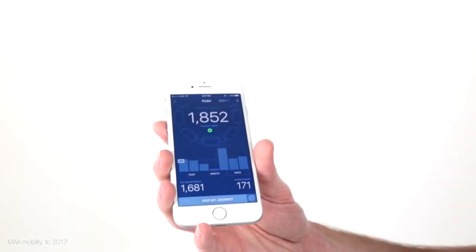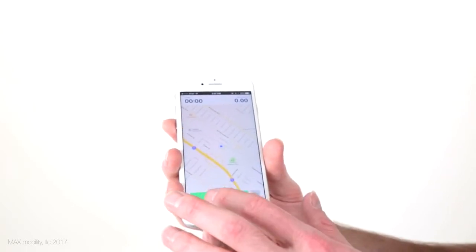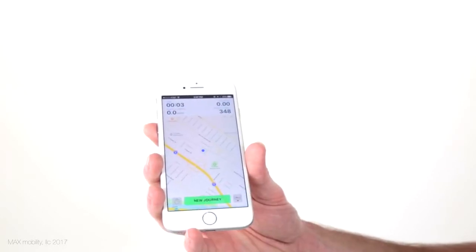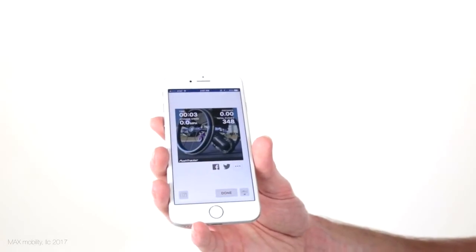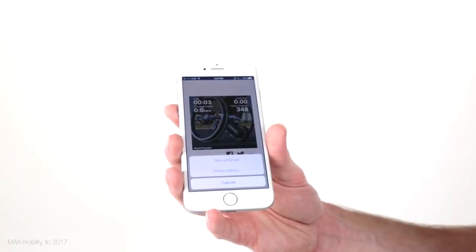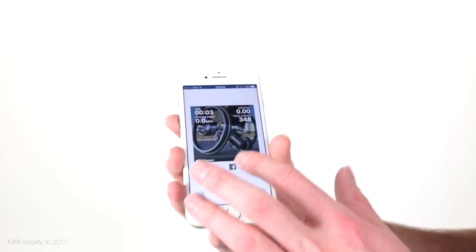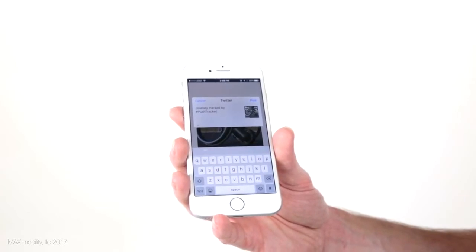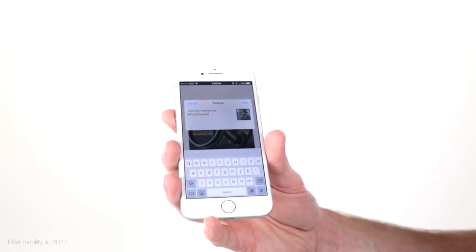And finally, there's the Map My Journey button. With this, you can map out and track the details as you explore outdoors. To do this, just select New Journey, then push your SmartDrive along. When you're done, press the Finish button to see the details of the trip at the top, and also choose to share it on social media. When doing this, you can use our default SmartDrive image, take a selfie where you ended up, or select a photo from your library, then post, tweet, or send for all to see.